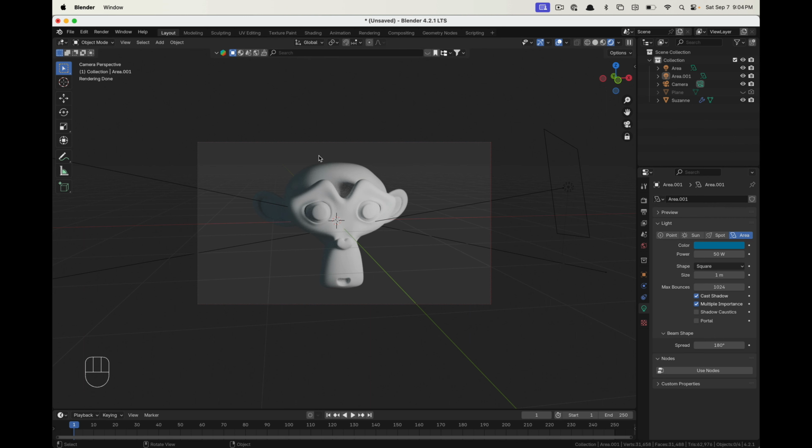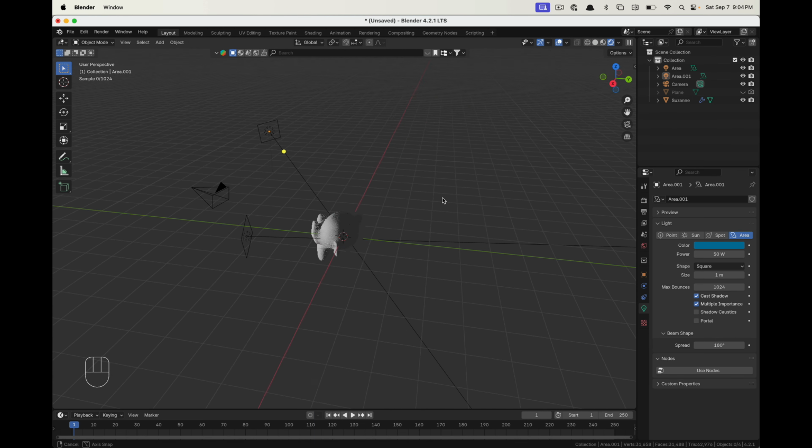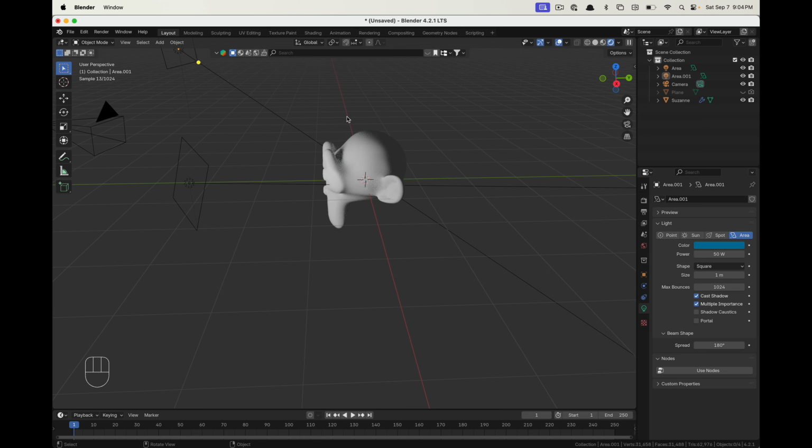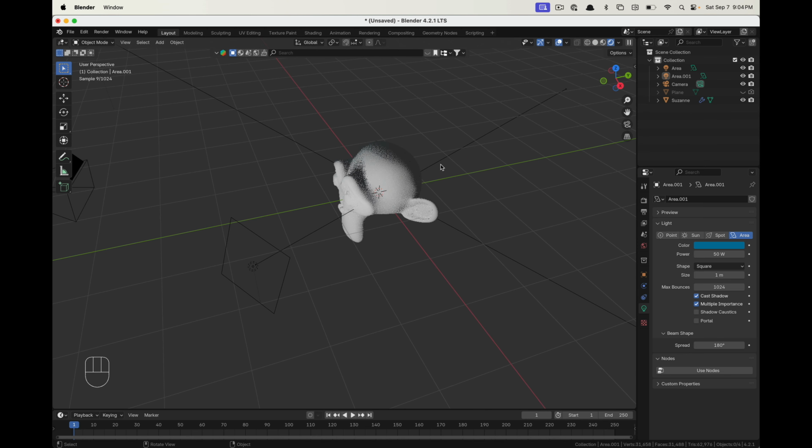Okay, and another thing we might want to do is create a rim light. A rim light is going to help separate this object from the background.